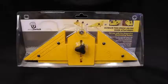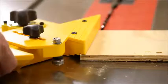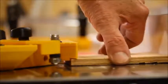One of the more unique and useful options Magswitch offers is the Ultimate Thin Stock Jig Rip Guide Attachment. Add this to your universal base and it'll do several things. On one angled side here, the common stock thicknesses are molded into the jig, so you can easily hold down 1/8, 1/4, and 3/8 inch thick stock for safe rip cuts.